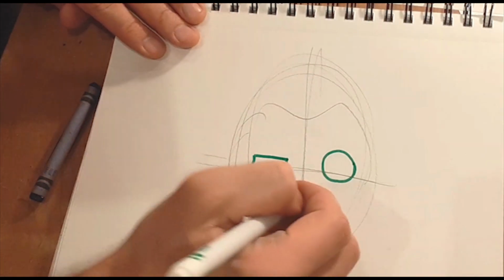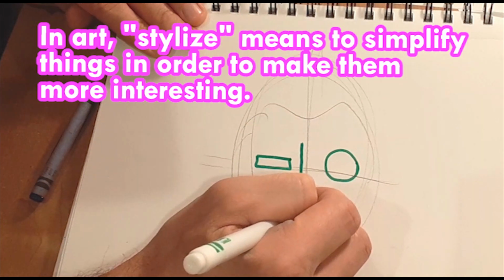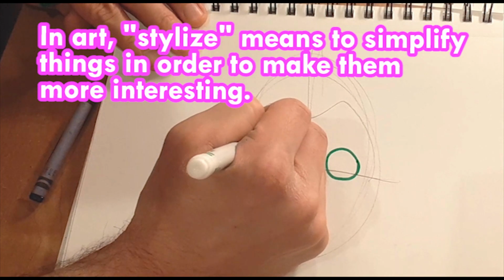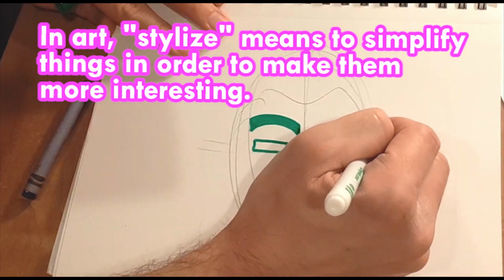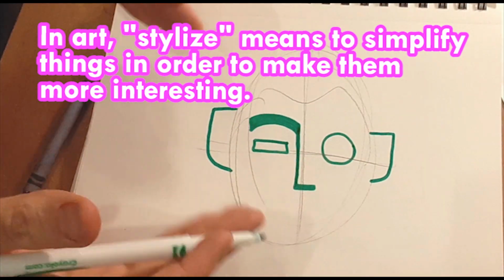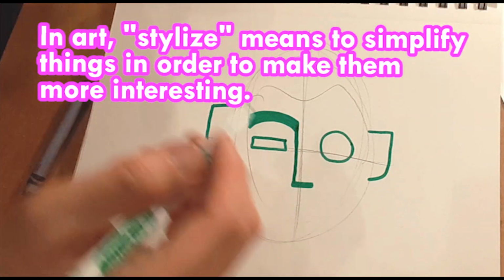All right, and then for the nose, I'm gonna stylize the nose. You know what stylize means? It means make it wrong on purpose so that it looks cool. I mean, that's not exactly what it is, but that's what I'm doing. I'm changing the face a little bit so that I can express my ideas, my feelings.